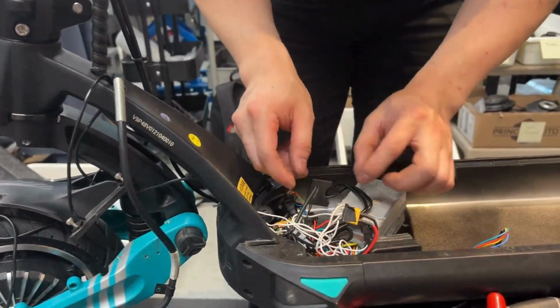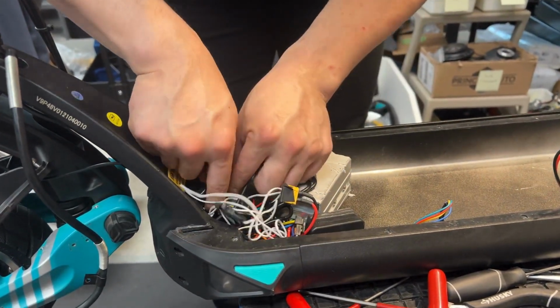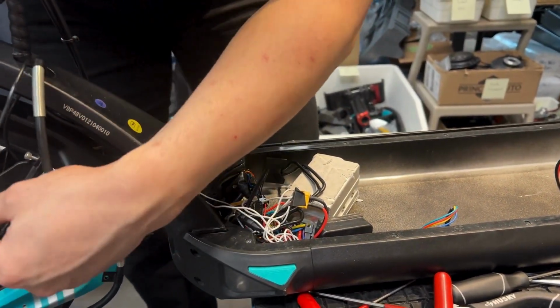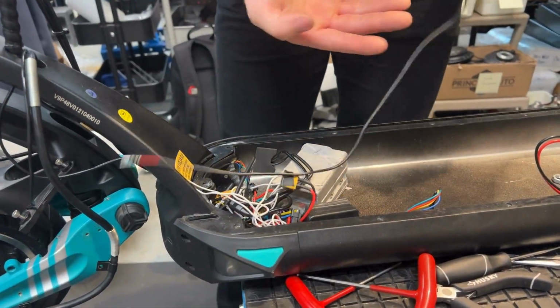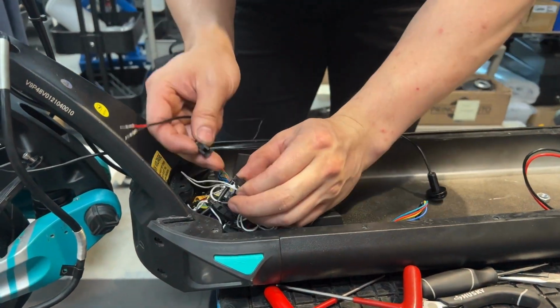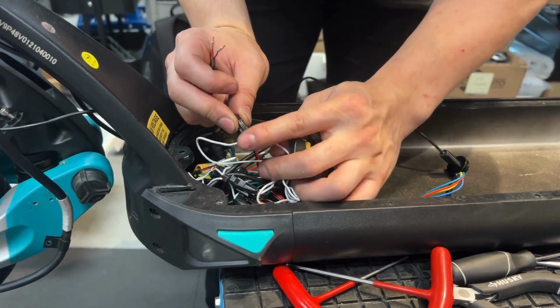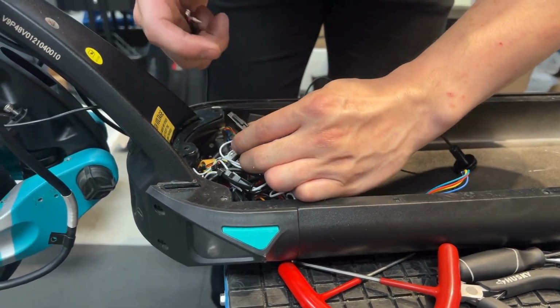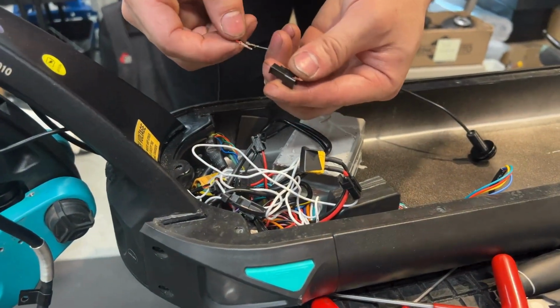you're going to want to grab your male connector. So it's going to look like this. You want to test for connectivity first by attaching just the male connector onto the female connector. Red should line up with red and black should line up with black.